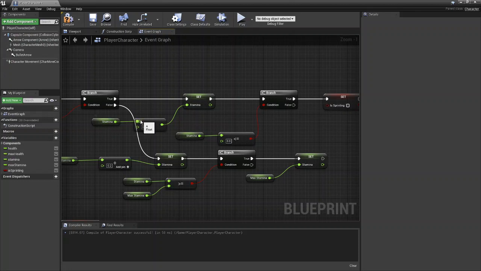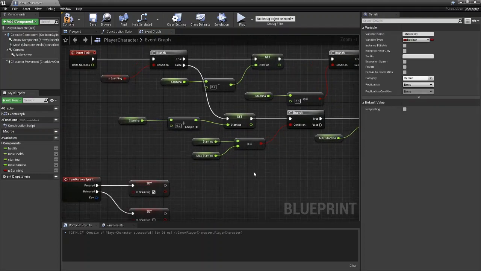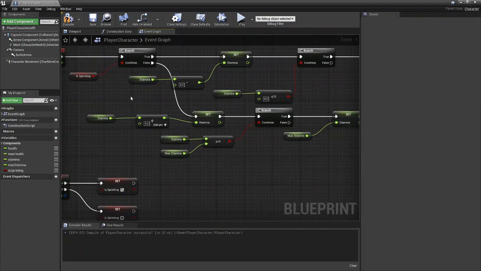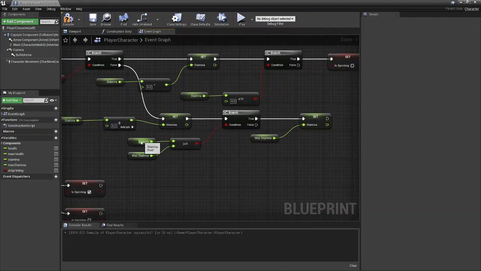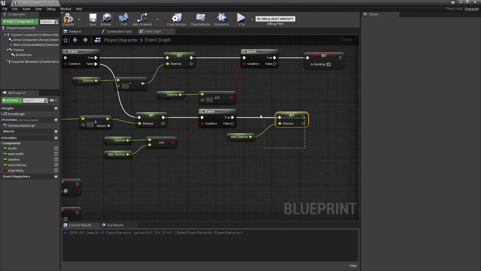You're going to say that your stamina is equal to stamina minus 0.2, set that new stamina, and then you're going to check if your stamina is less than or equal to 0, you're going to set your sprinting to false. If you are not sprinting, you're going to say your stamina equals stamina plus 0.2, and that if your stamina is greater or equal to your max stamina, that it is set to max stamina. And again, this is just a way to make sure you don't go over your max stamina.